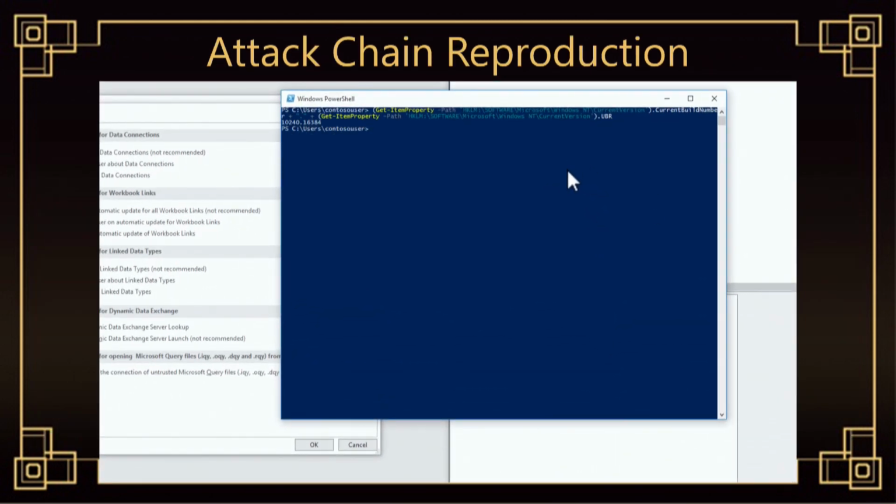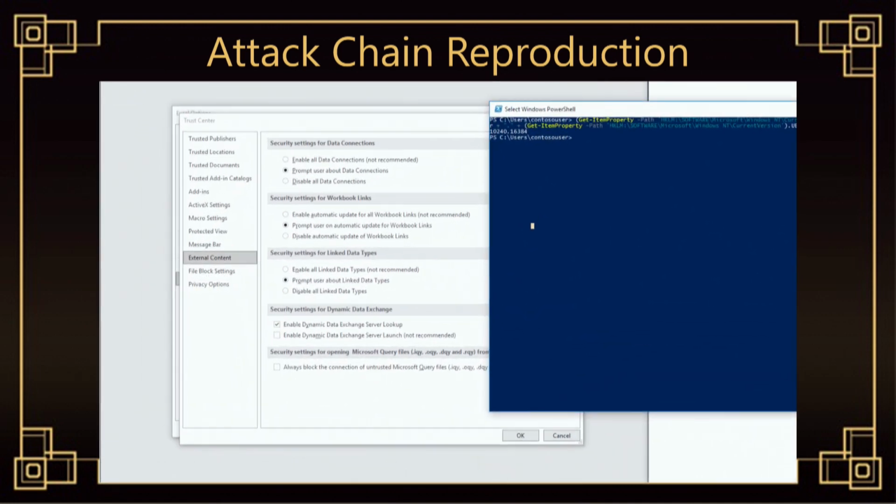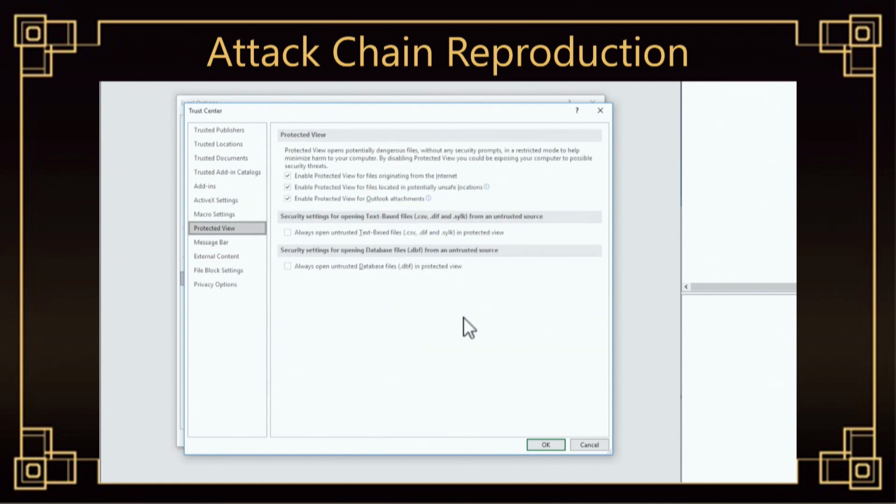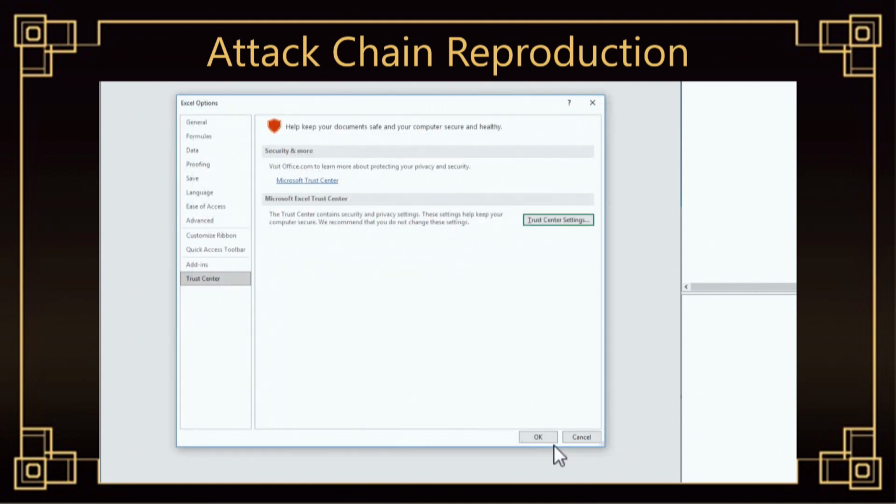I'm not brave enough to do a live demo, so we'll watch our GIF play. In this case, I'm basically showing that this is a not fully patched system. This is a very old system, and that I'm running Excel with all of these standard things turned on. So you can see that we have prompts turned on. We have only the defaults, and Protected View is in fact enabled in this Excel instance.